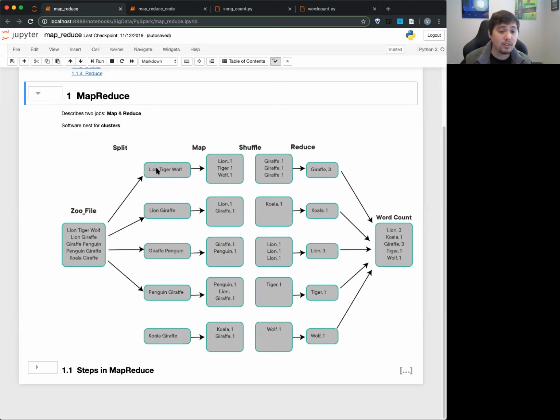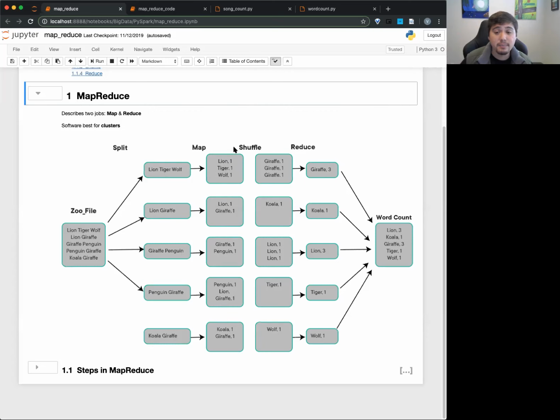But this could also be something else. For example, if you wanted to find the average length of words, lion might be mapped to lion, comma 4, because there are 4 letters in lion. So depending on what you're trying to achieve, your key and value will be slightly different. For the most part, it's relatively simple here, and each part gets its own separate key-value mapping. Okay, cool. All good?